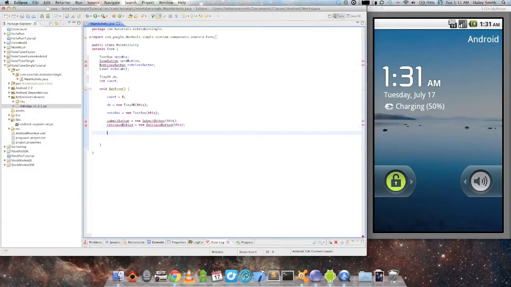And finally, we're going to create a new note label, and we're just going to start out having that be empty.